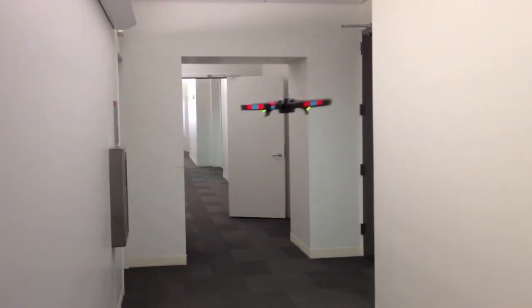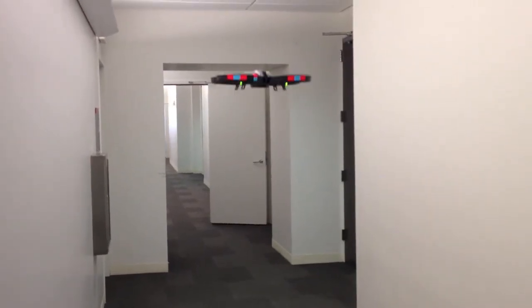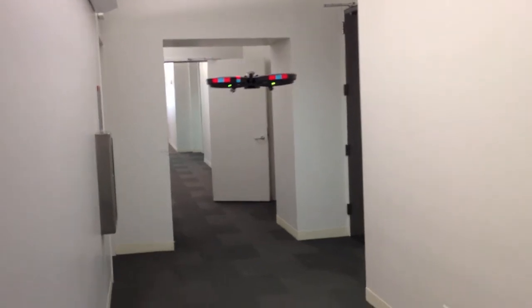Like its previous incarnation, the AR Drone 2.0 sports a pair of onboard video cameras, including a high-definition video camera on the front. When using the drone outside — which we did not attempt on the grounds that our license to fly would probably be revoked — this will probably get some spectacular footage. Inside though, it's mainly useful for catching your friends' and co-workers' looks of unbridled terror.